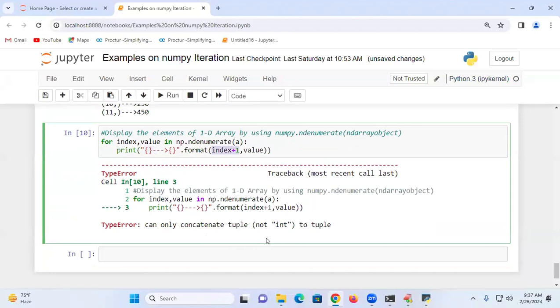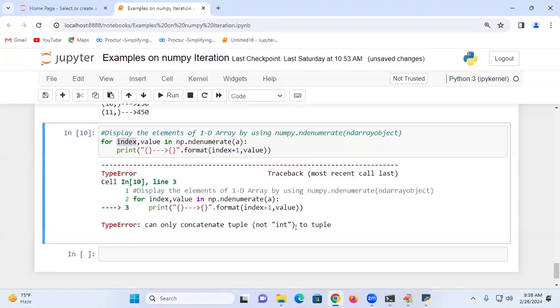Are you able to follow? It is not possible because the index is going to be of what type? First of all, tuple type. If we write that on the tuple type, we will get an error. Tuples, lists will not perform vector based operations. Single value addition is not possible. I hope you are getting it. So it is not possible.